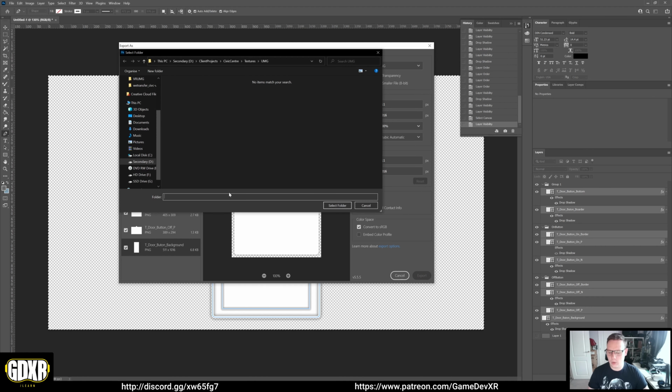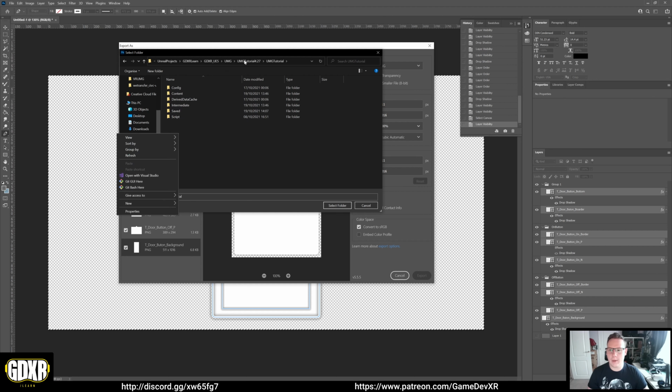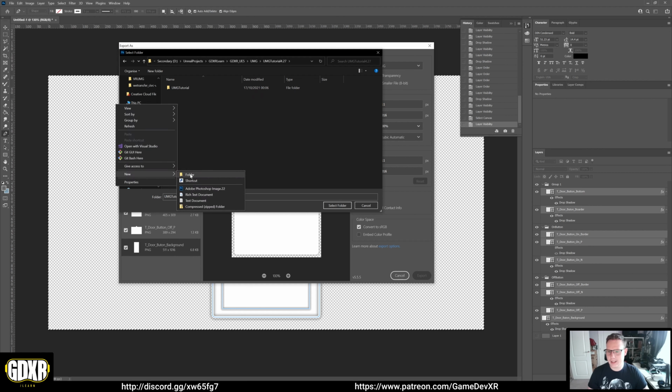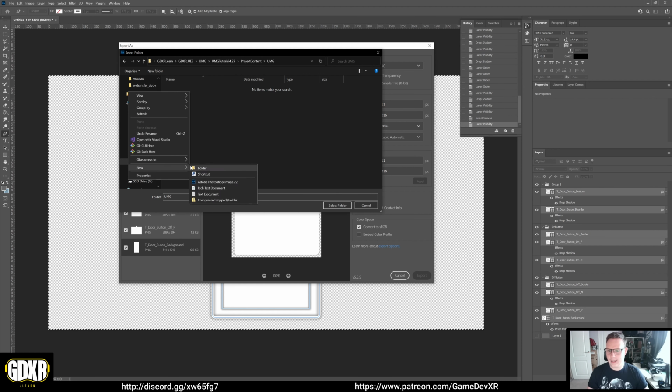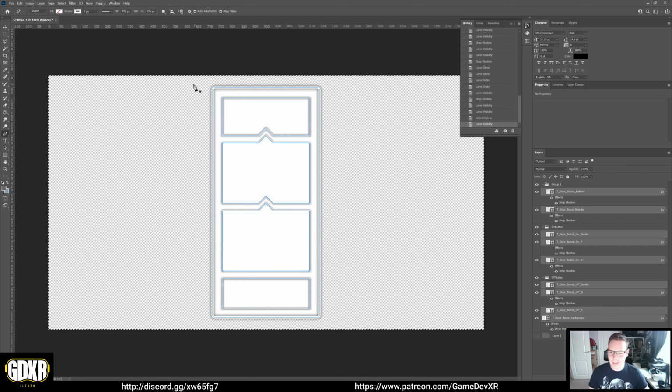We're going to find our folder. So I found the folder location for the project. You could actually go into your actual project, content, find a textures folder and then add it in there. But I recommend bringing it in separately so you don't have to worry about those file sizes. So we're going to right click and we'll do project content, and then we can make a new folder called UMG, and then in here we can have it as our door buttons, door button texture, black folders. And you'll see here, oh, it went a bit fast. It'll actually use the layer name as the export folder, export file.